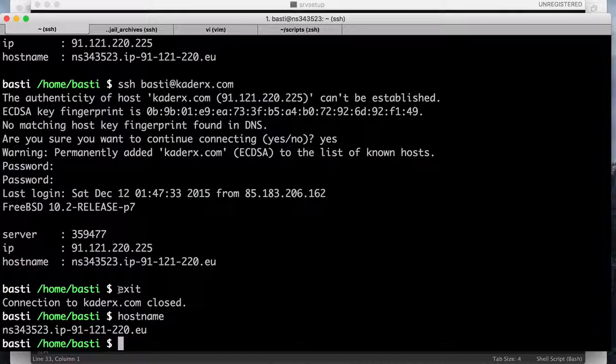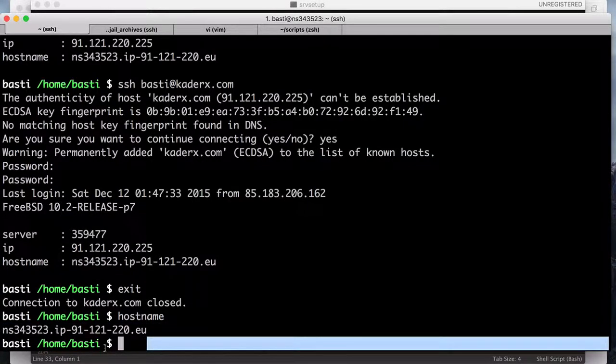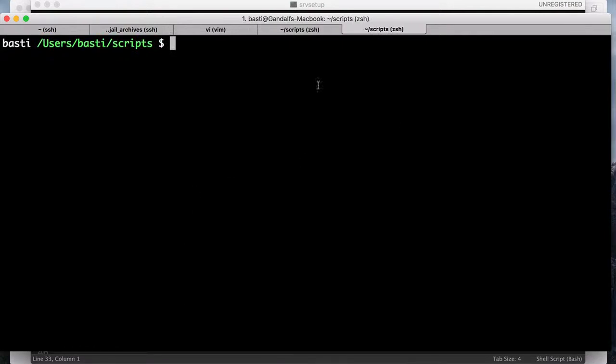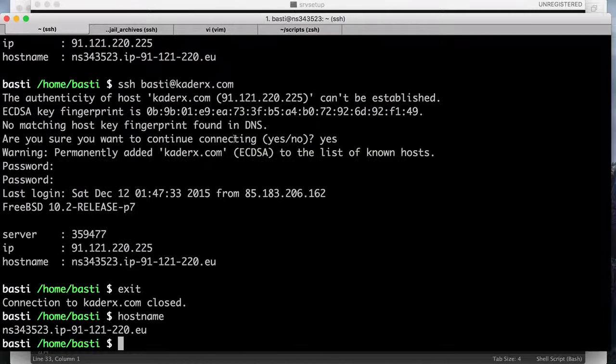So that's the problem with the prompt. You see, we are already logged in to our server, but the prompt is the same as on my local machine, on my MacBook. So we want to change that immediately.